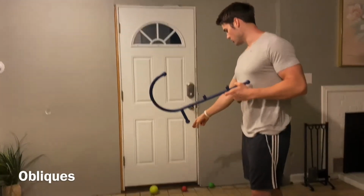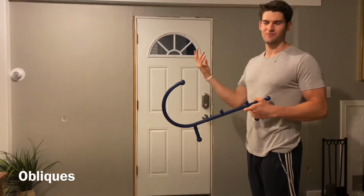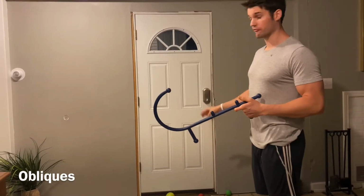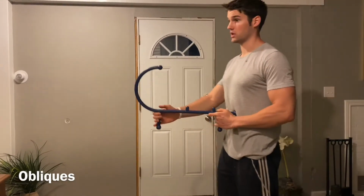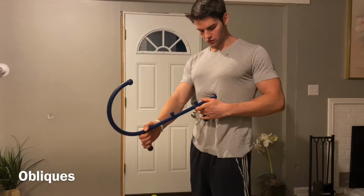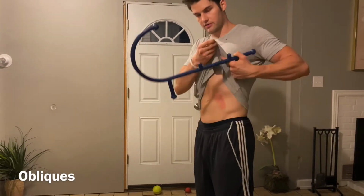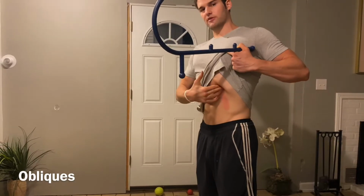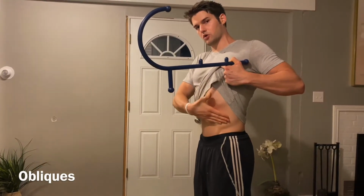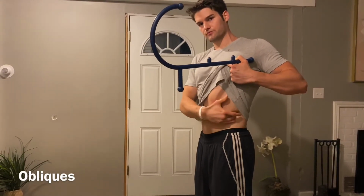We have the softball, we have the lacrosse ball. You can use it on a book, but like I said, it's not really that effective on a book. If you're starting out, use the lacrosse ball, but I prefer the softball. You'll see later it's way more painful. So before, we did the upper abs in the middle. Now you're just going to go a little bit to the side along that rib cage, and you're going to try to go underneath that rib right there with that Theracane. All right, so once again, we're going here, here, here, and then we're going into that intersection between that iliac crest and that rib, right?